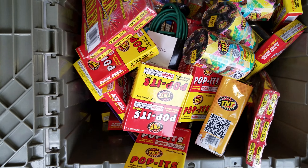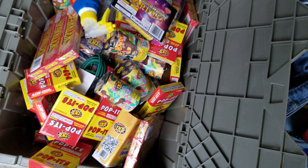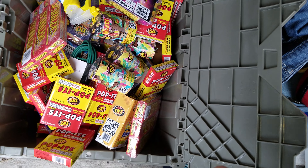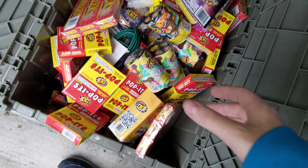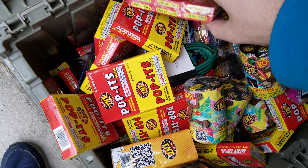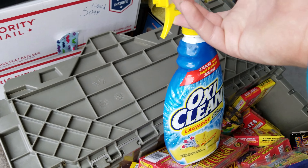This is all from one dumpster. It wasn't in this container — they had a whole trash bin full of like old shelving in it, so this is all falling through the cracks. I had to take everything out, took me like a half hour, but I got it. And we also have a bottle of like OxiClean laundry.